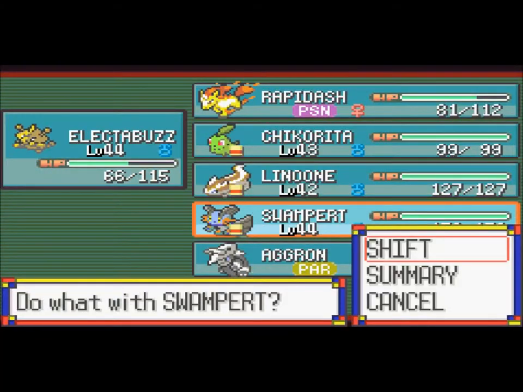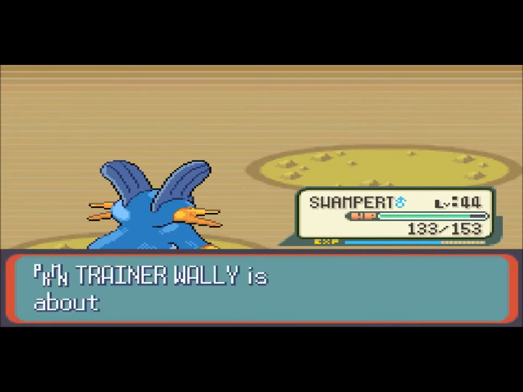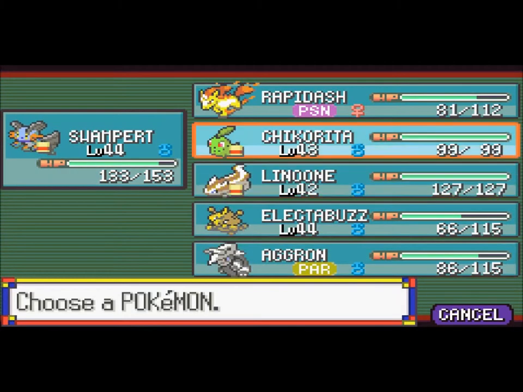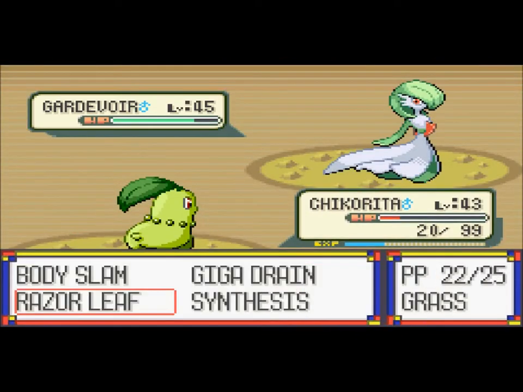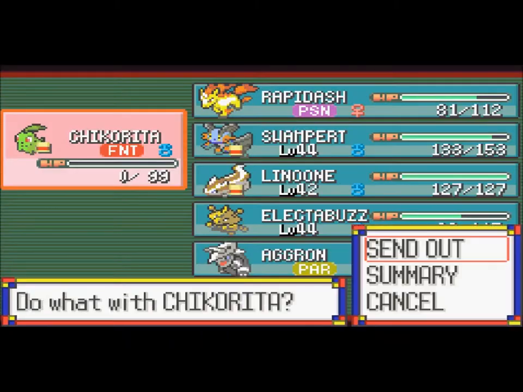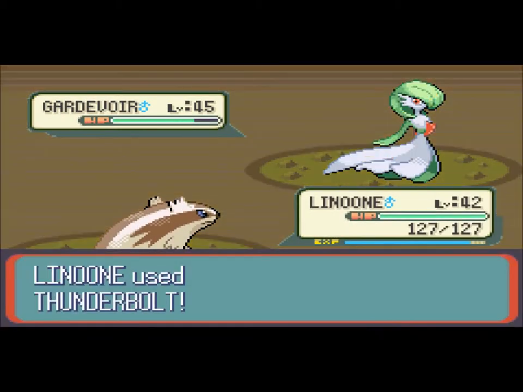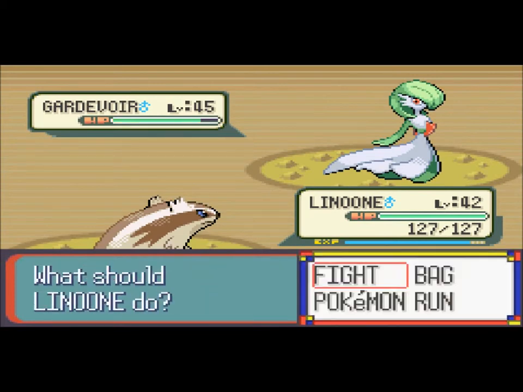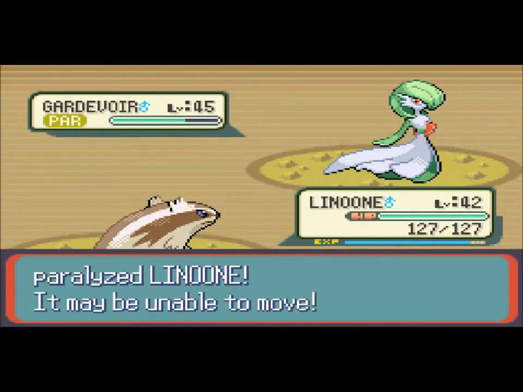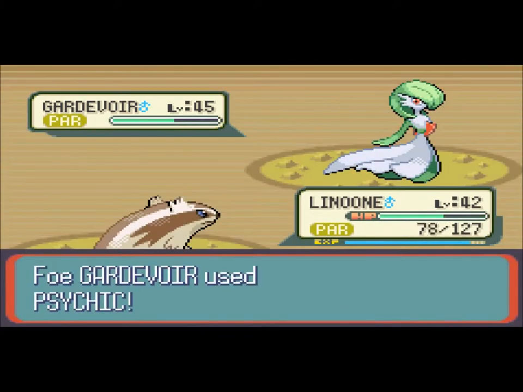Magneton. That's why I got this Pokemon right here. It's for Magneton. Chikorita, you can take care of this. But you can't, okay. It's awesome. I'm totally okay with that. Yeah, I know Thunderbolt. Stop it! I hate you! Yes! Hey, I'm paralyzed too.